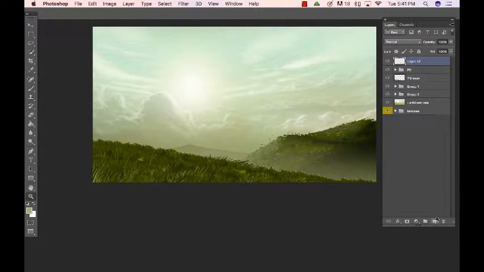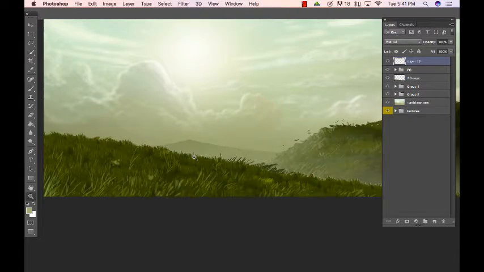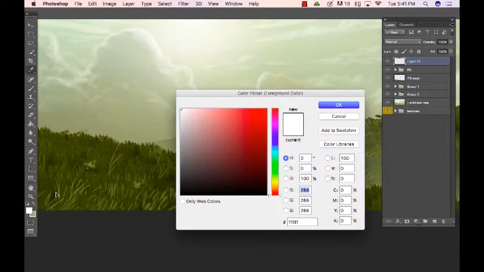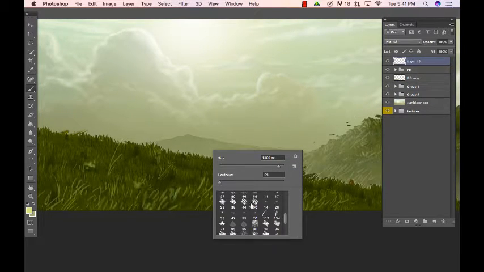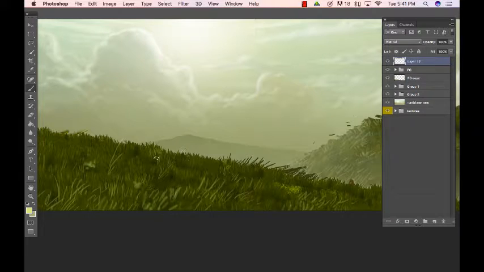You can do the same for any of those other layers, but I'm just kind of going to leave this one alone for a bit. Now you can get into some painting. What do you want to put in here? Couple flowers, maybe. And some things that you want to really push in the foreground.